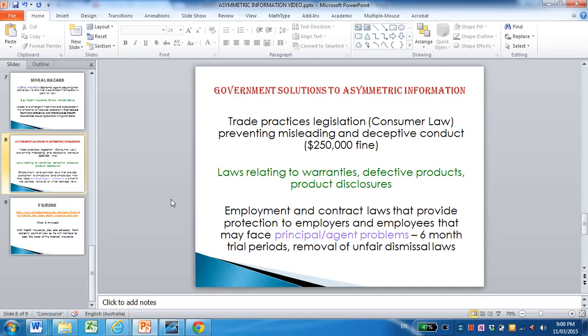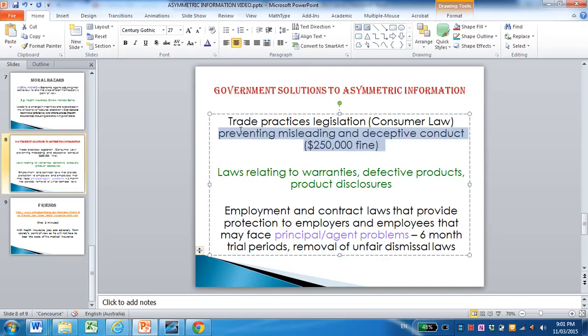The last one I want to talk about is employment contracts. In 2006, they removed unfair dismissal laws, which meant that if you hired someone, within the first 6 months you could get rid of that person if it turned out that they weren't acting optimally, and that's a way of trying to reduce moral hazard associated with employment contracts, along with ideas like screening and signalling applicants to make sure you have the right person. Some of those unfair dismissal laws have been slightly changed in recent times, but we'll talk about that more in macroeconomics. But that idea of removing unfair dismissal laws allows businesses to reduce asymmetric information as well.